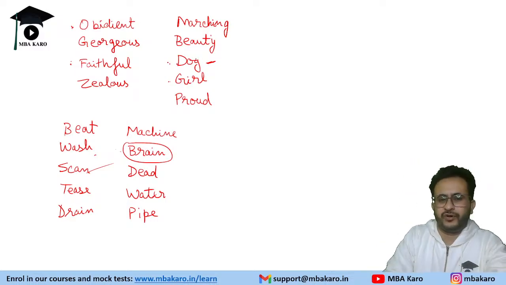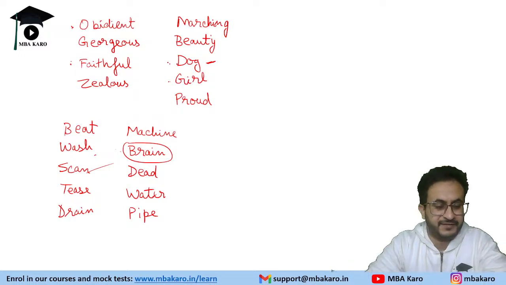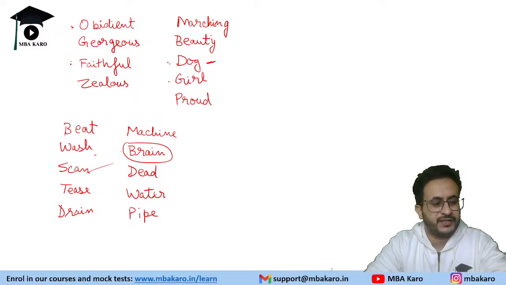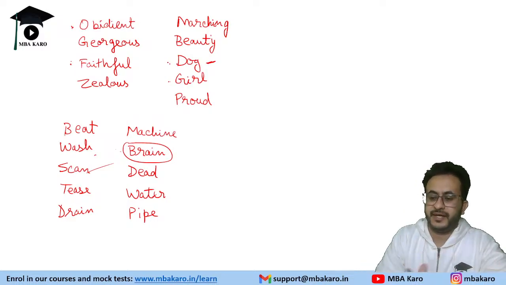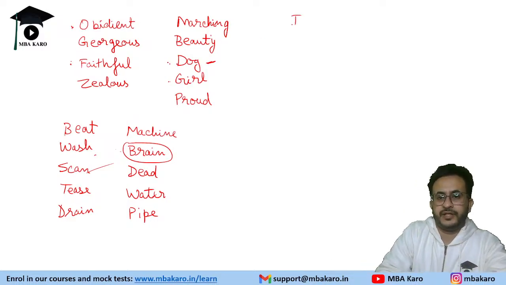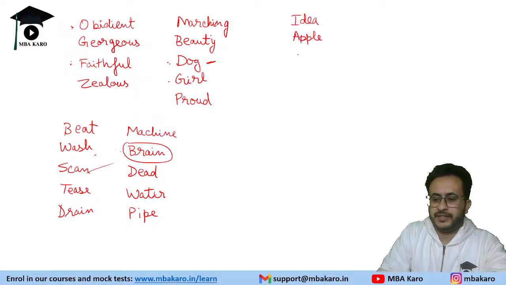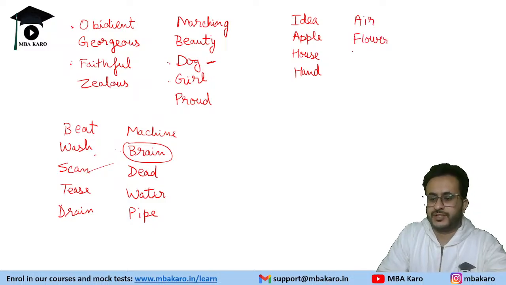So in this question, I marked dog, assuming that could be possible. I believe that girl could equally be correct, but that's what I did in these two questions. There were two others which I skipped, but I wrote down those questions as they could be handy for those appearing in future. Idea, apple, house and hand, and then you had to match. Please do comment what you believe is the answer to these questions. Soil, dust, and water: which of these would be associated with all of these?